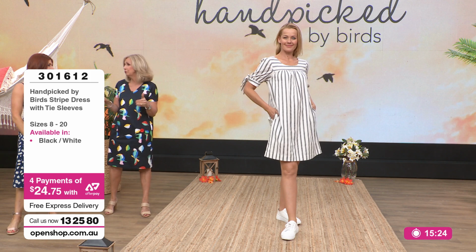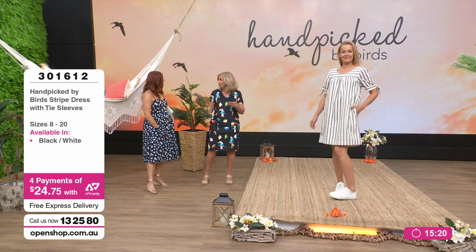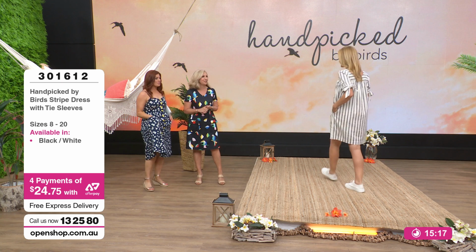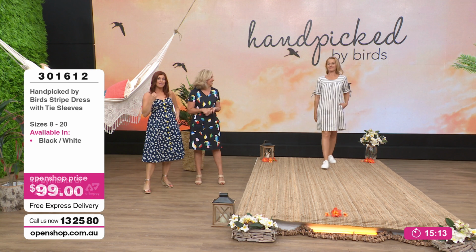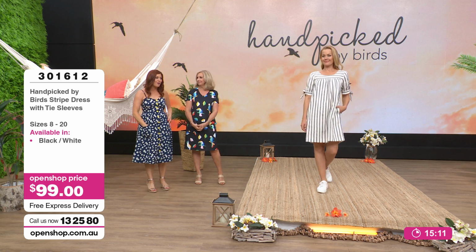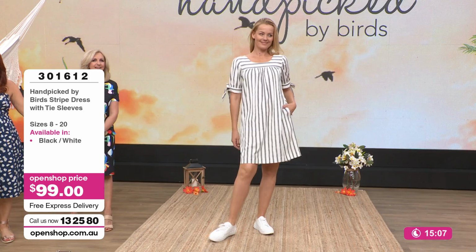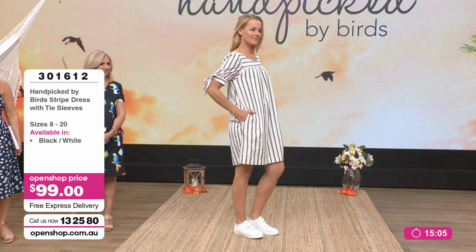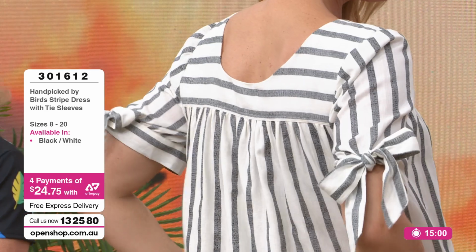We make pockets affordable at Bird's Nest because pockets make dresses expensive. Oh, do they? So I learnt in manufacturing. Because it's not just the extra fabric, I suppose, it's the extra time in the detailing and getting it right. Yeah. And you guys do get it right. You know, some pockets you can see the inserts, there's a buckle, there's a straight line, it's beautifully tailored, and it's only $99.